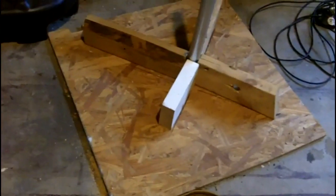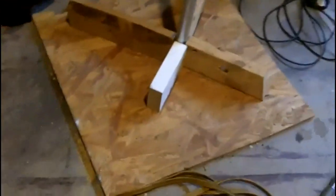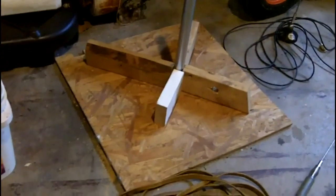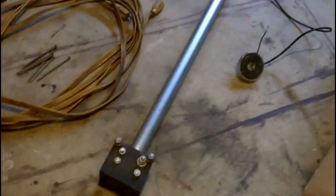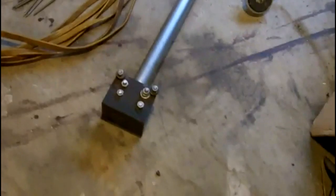For the base of the antenna — again, this is just temporary — so I've taken a piece of plywood, attached some 2x4s to it, and the pole will just slip right down in the center of all those 2x4s. That'll hold it up good enough, because I'm not leaving this up. If I was doing it more permanent, I'd make a better base, but that'll do for testing purposes. So I'm going to attach that base to the pole, get that all ready, and probably tape the coax to the pole just a little bit so it doesn't yank on the base. Then I'm going to cut up all my ground plane radials, get those wires cut down to the right length, and attach them to the bolts.